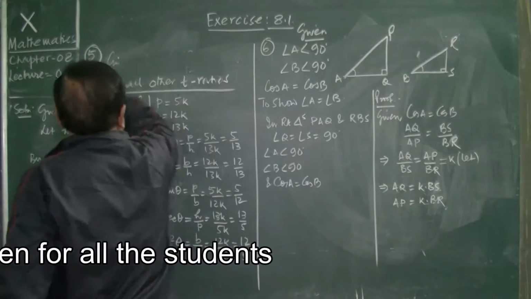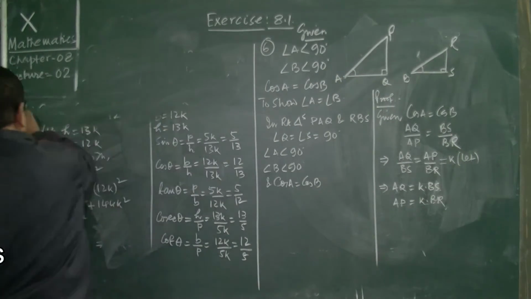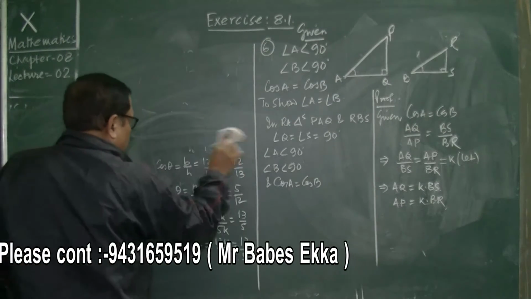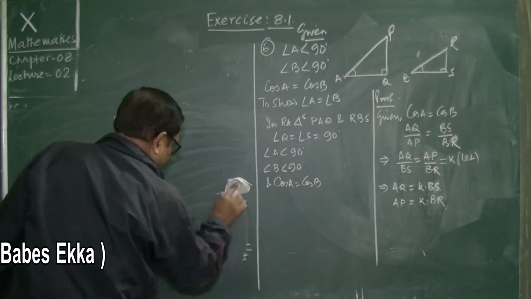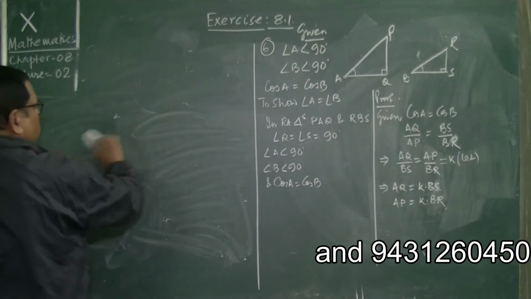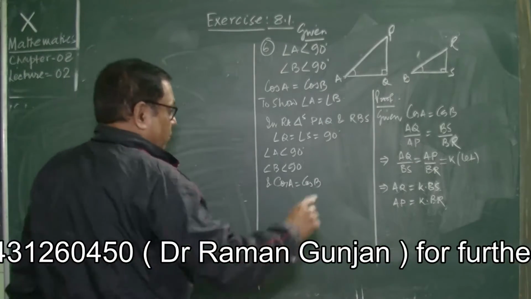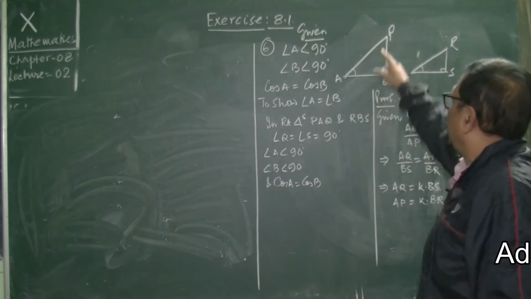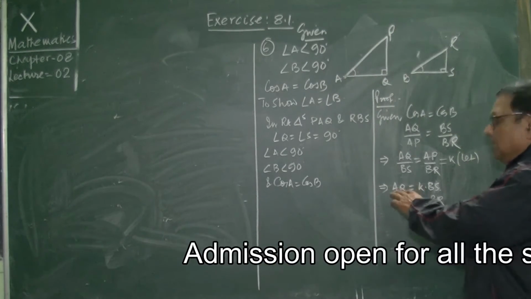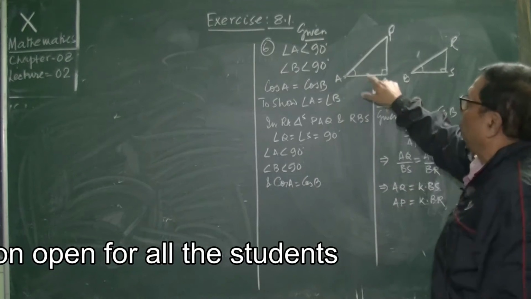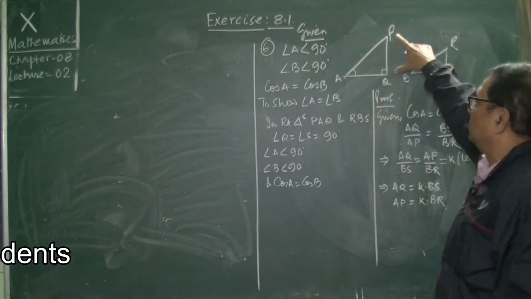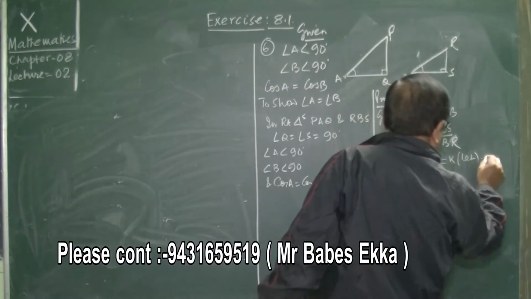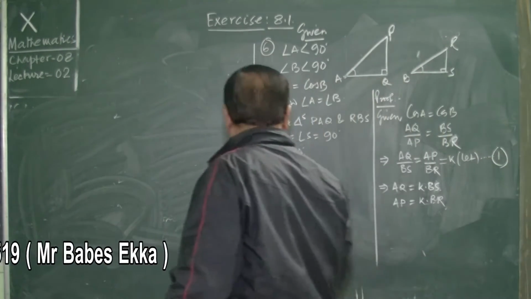Now, see students, go through this solution very attentively. You will also go through one of the examples given. One example is also given before this exercise, which deals with the same type of question. This question is very important from the exam point of view. Now you just see, in triangle PAQ, two sides, that is AQ and AP, are given. What to find? The third side. What is the third side? PQ. Whatever you have with K, call it equation number 1.